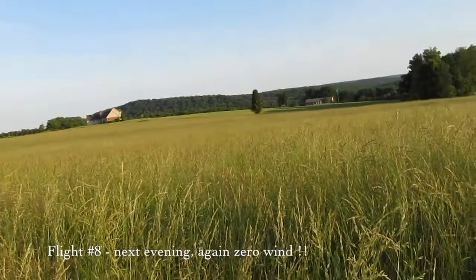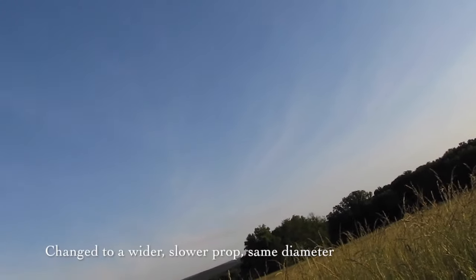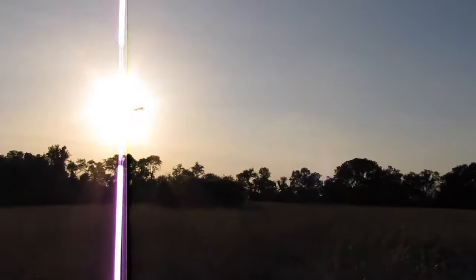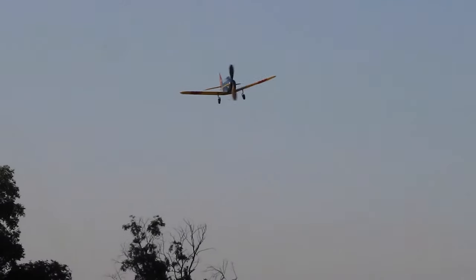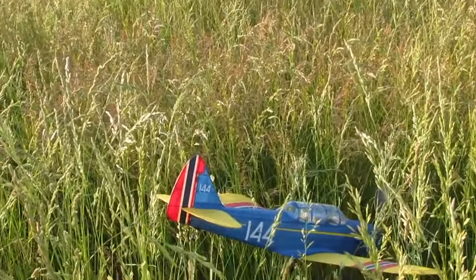First video of the night, 620 turns. I gave it a little up elevator. Okay, doesn't feel like she's climbing that much. Maybe I need to add just a bit left rudder and maybe a little bit of tail weight, just a touch.